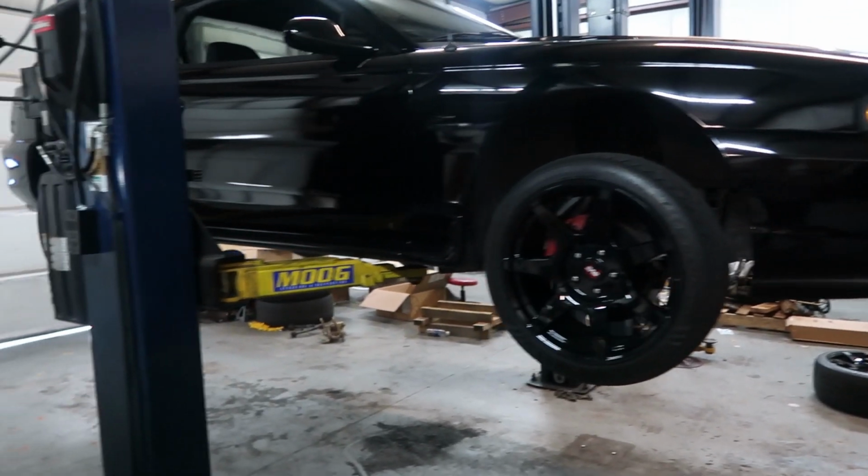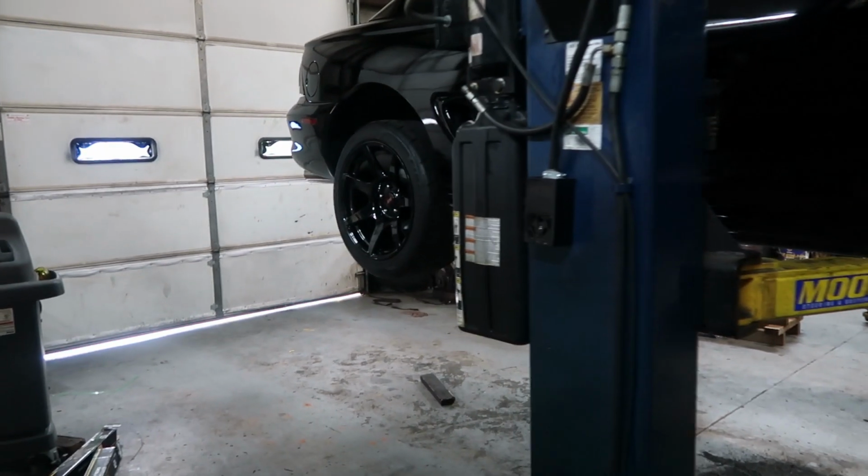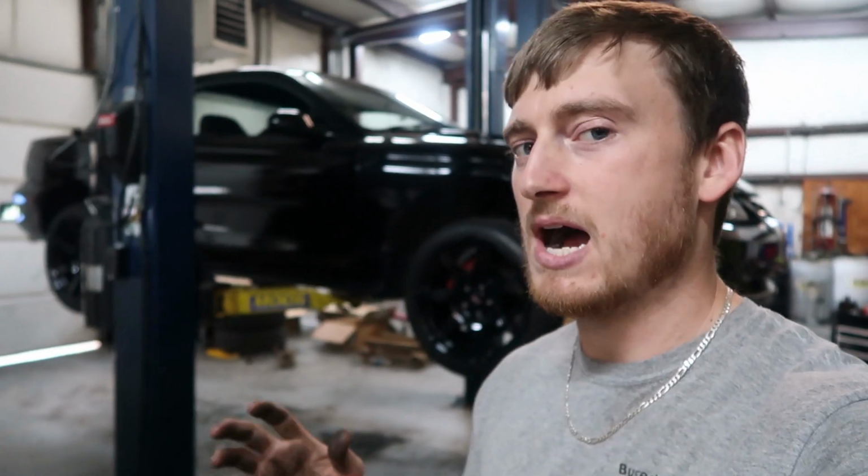I think that's going to look really good once it's on the ground. It should. I think it's gonna look pretty sweet. Lift, guys, I'm actually really happy with it. I think it looks really, really good. I'm definitely excited that I picked these wheels, and I've been wanting to go black on black for a while. I just hadn't had the money to buy the rims. But anyways, we'll get this thing out here in the sun in a minute.